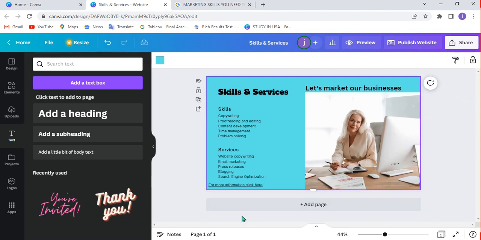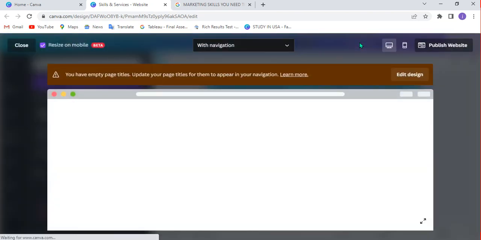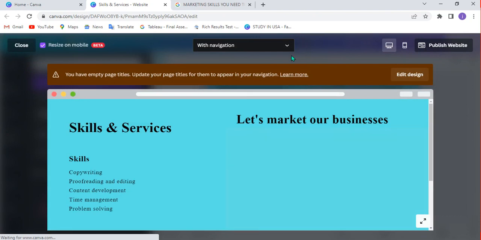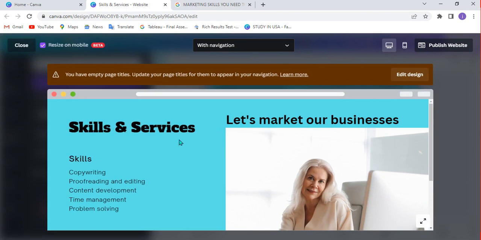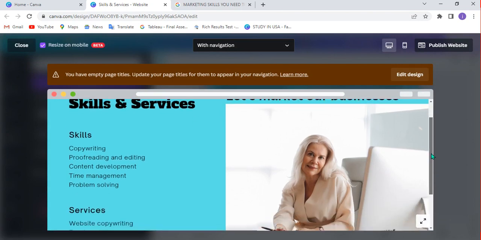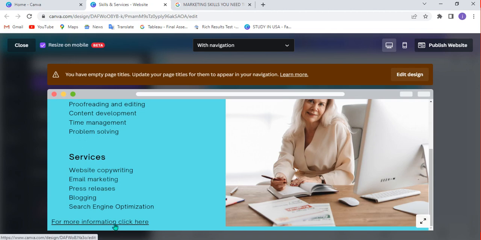So now as you see, where I created this, you can see I have options here. I have the one which is publish website, and I have preview website, which is different from when I am creating also logo, image, or anything else. Now let me try to preview this website, how it will be looking if I publish this one. So in my preview, as you can see, they show me, let's market our business skills and services. Now skills, you can see this is a link I have added.